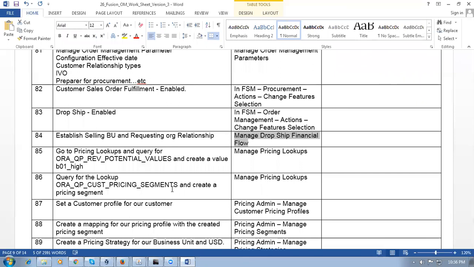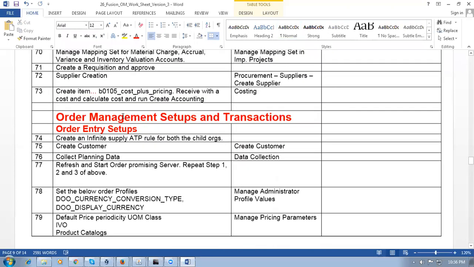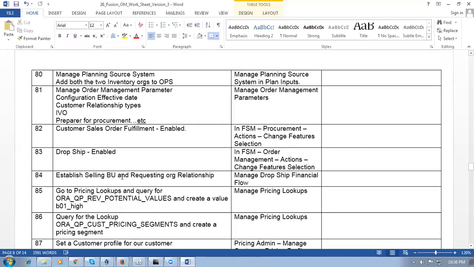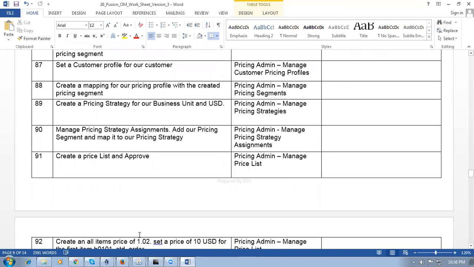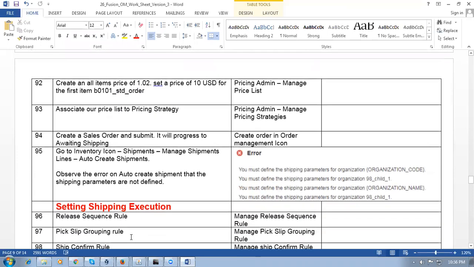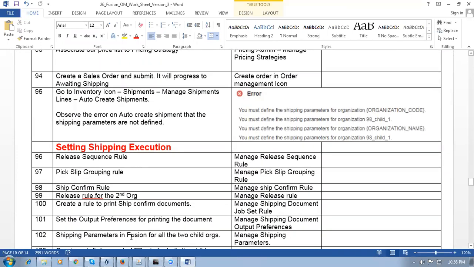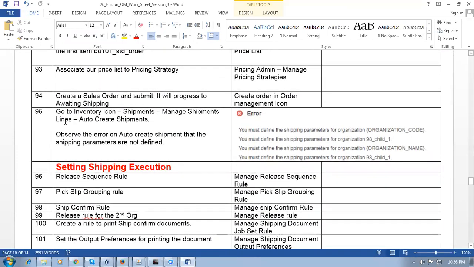So just keep a note of all these things whatever I am telling you, because if you skip any of the setups on this, you'll land into problems. You'll not be able to find out why something is not working. For each and every activity, you can even make a checkpoint, listing the things you have to check, and then do it in a systematic manner. People made mistakes, and I corrected everything. Once you don't do the shipping setup, these are the errors that come, so I simulate all the errors at the end.